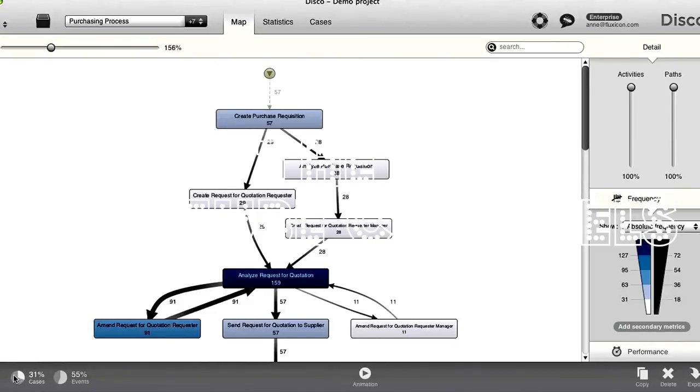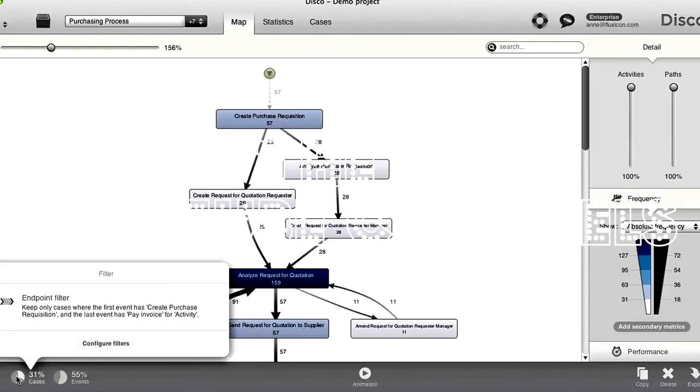So here, for example, we see that about 31% of the cases from the overall data set are covered by my current filter set. With filter summaries, now you can simply click on that pie chart and you get a summary overview in a human readable way that shows you what kind of filters you have applied and how they're configured. So this way you don't have to go directly to the filter settings to look at them in detail.